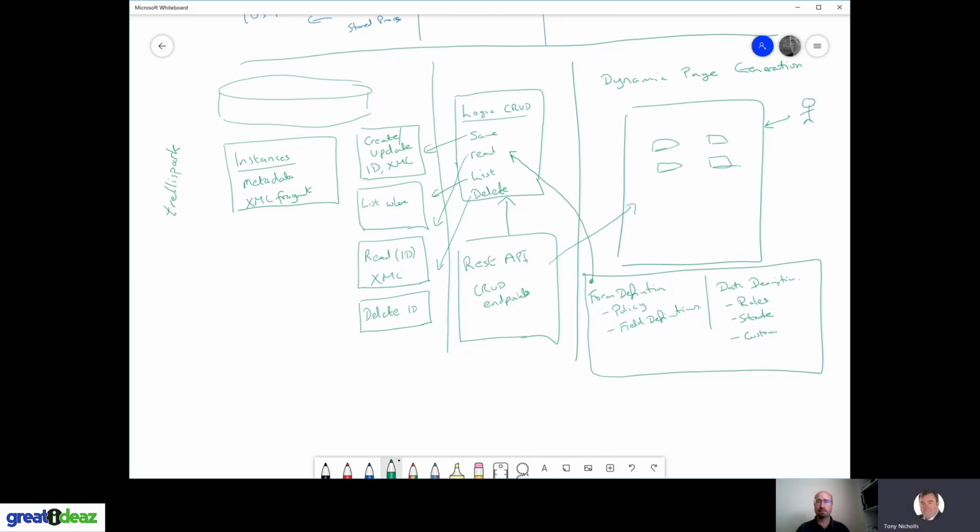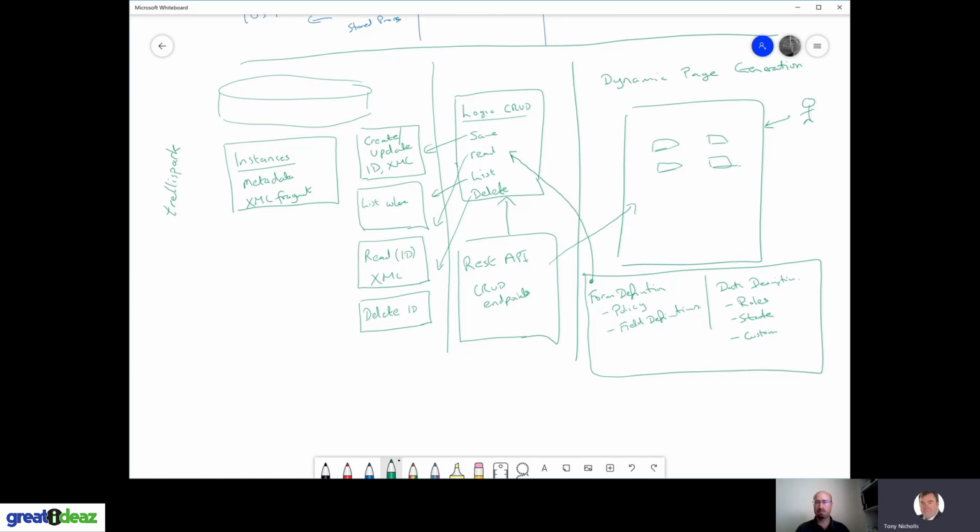Exactly. But I think what you'll find is that the dynamic page generation technology that we've developed is actually way in advance of what's available on most low-code, no-code solutions. And again, we can do another 1-hour presentation just on that, right? Because that in and of itself is a subject worthy of discussion.